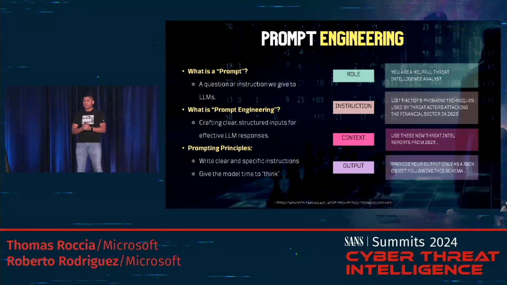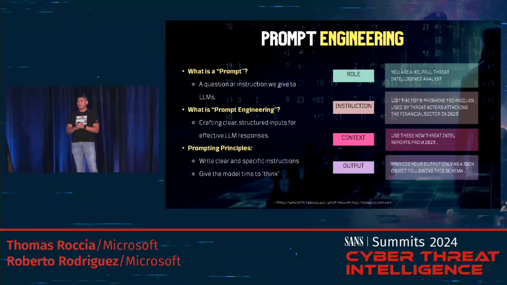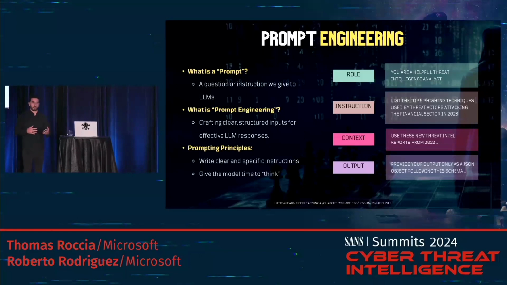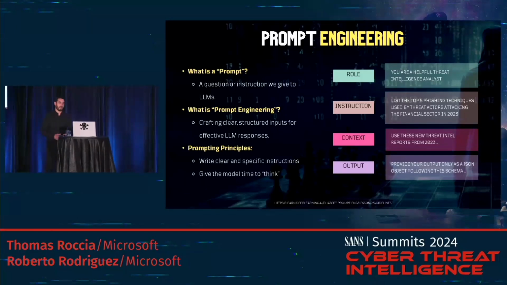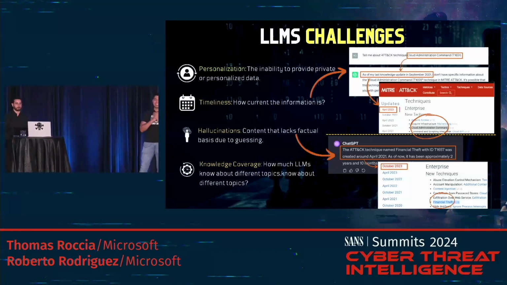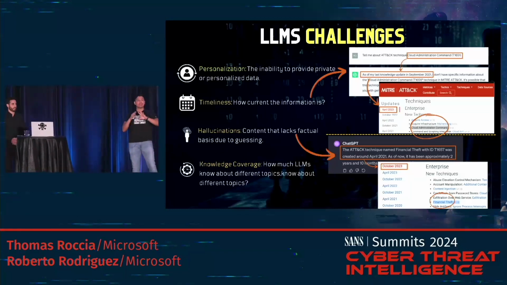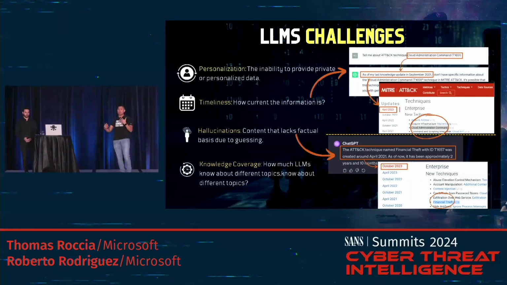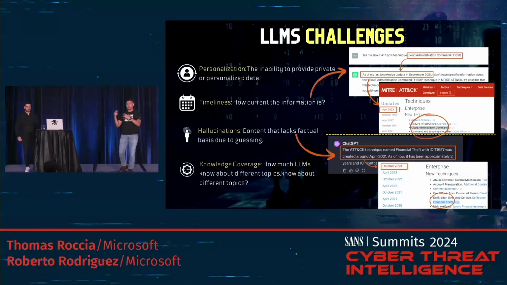Something really important with prompt engineering is that it's more than just interacting with the chatbot. There are multiple techniques, such as few shot learning and retrieval augmented generation, and we will talk more about them a little bit later in this presentation. Very important, because we want to take you beyond what everybody's used to at the moment, just interacting with a chatbot. We want to show you some of those techniques that you can use later.